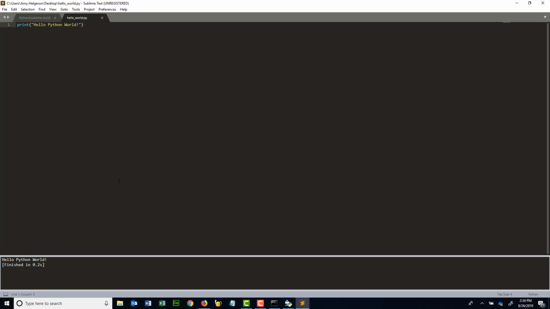Troubleshooting is on page 11. When a program contains a significant error, you will get a traceback error. And so you will see that happen. Let's just say I left the T off of this. Here's a traceback error. So it says name prin is not defined. So it gives you line 1 even, and then you can go back there and figure out what your error is. That's what a traceback error is.